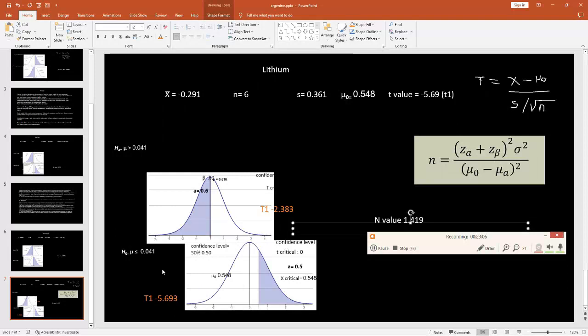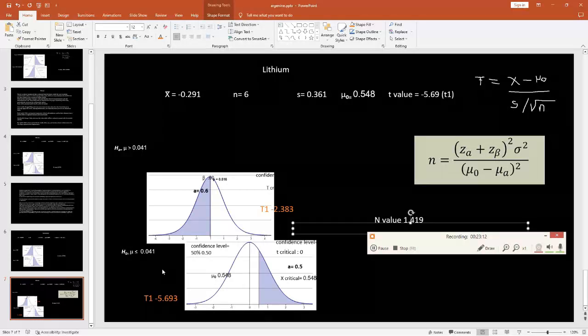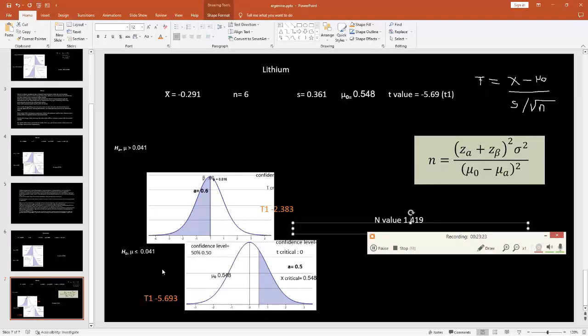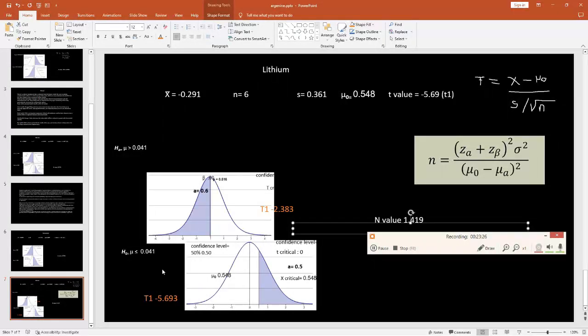Our signs are a little bit different. To say healthy, that means that it has to be to the left, because it's negative. So your shaded region is actually going to be in the bottom one, to the left, because healthy is to the left and unhealthy is to the right. In this example, our healthy values are negative. Yeah, remember, our healthy values are negative. I know, that's what it says.